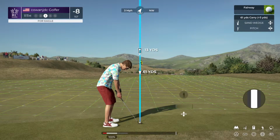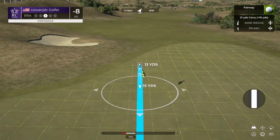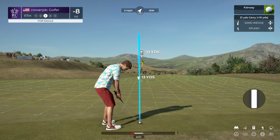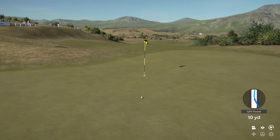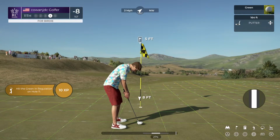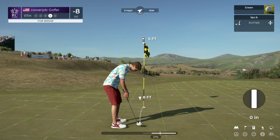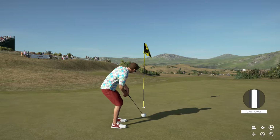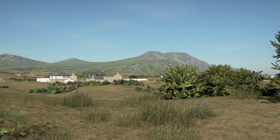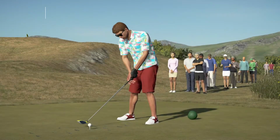Getting ready to play their third. 5 feet coming up to the cup. Their short game has been very impressive. They've kept this player inside the top 10 all day long because of it. Ooh, nice line. And he just keeps putting a gap on the rest of the field. What a putt to hole. Leading by 6 strokes after that one. This hole here is a par 4.